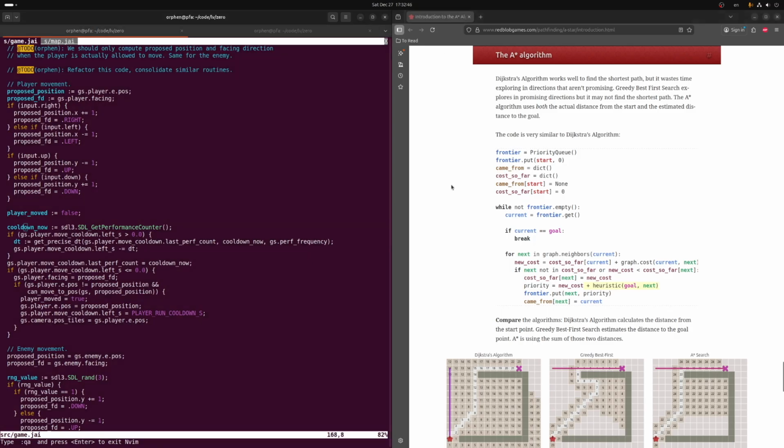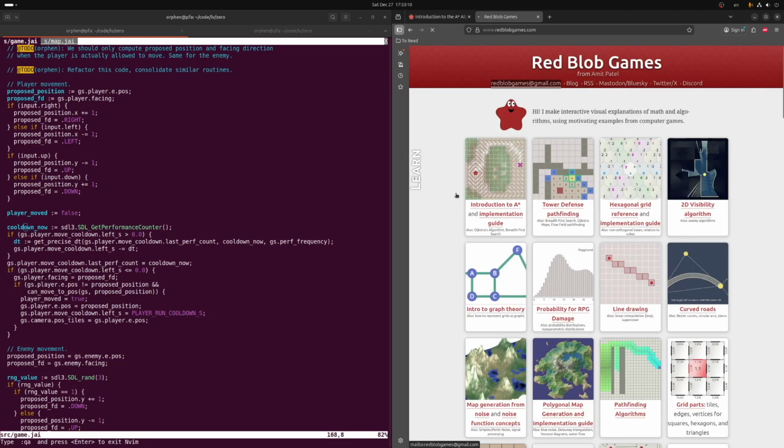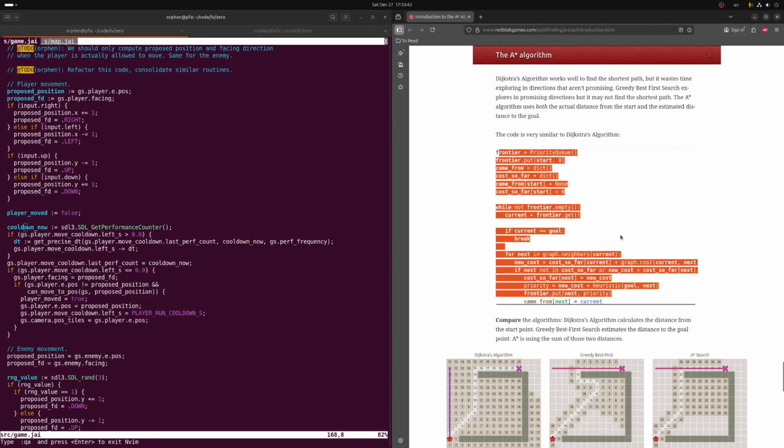I'll introduce the resource I'm looking at here. I learned A star, I don't know, like 11 years ago or something in school. I don't think I've ever used it since then. So I had to go brush up on A star. And there's this cool blog called Red Blob Games. Just like a huge wealth of information regarding data structures and algorithms, particularly for 2D games. I'm just going to be cribbing this basically.